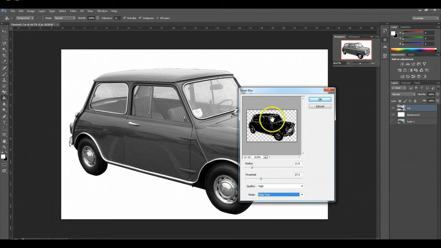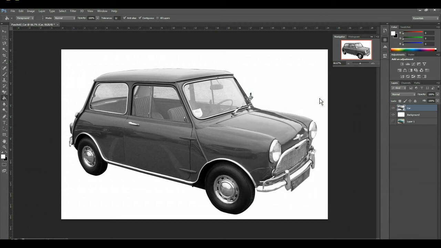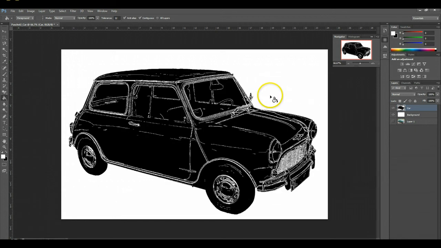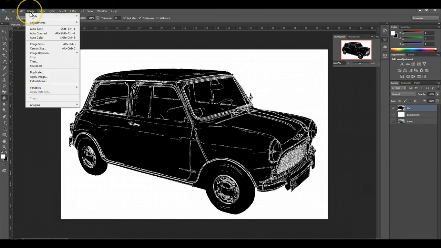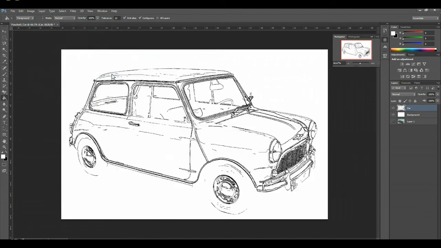And if you notice, now we kind of have a black picture. And you can always mess with the radius if you want a little bit. It's just going to change the blackness of the picture. Then once you find one that you like, click OK. Wait for it to convert. And then we're going to invert this. So we're going to go Image, Adjustment, Invert.